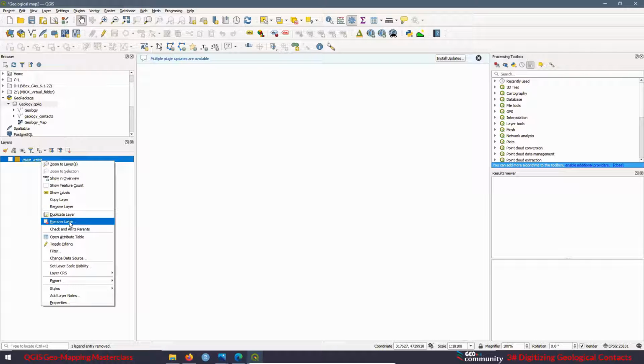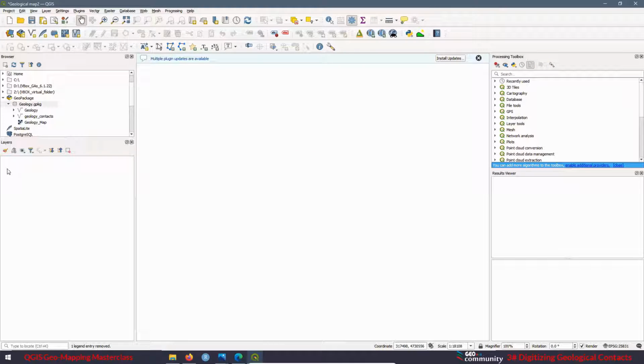Also this one. I'm going to use this one, add a group, and we are going to add 2 groups, one for raster and another one for vector file. The one at the top is going to be the vector file. Going to add just vector. And for the other one, I'm going to add raster.